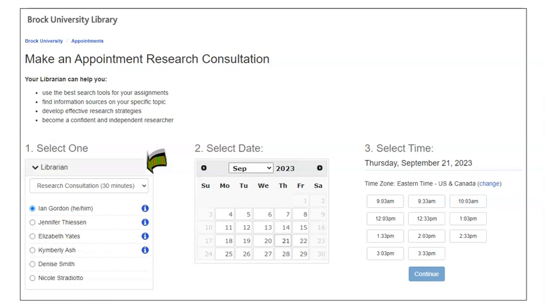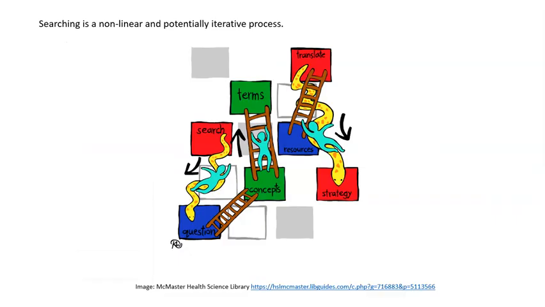So on September 21st, if at 2 o'clock you want to meet with me, you click on it. It asks you, why do you want to meet with me? And you say, looking to learn how to use Zotero. Can you help me refine my search strategy using Web of Science Core Collection or Google Scholar? If you want to do this together by Teams or in person, we can figure that out as well. This is a way that we can help you, not only for this course, but as you move through any other science or applied health sciences course here at Brock University.